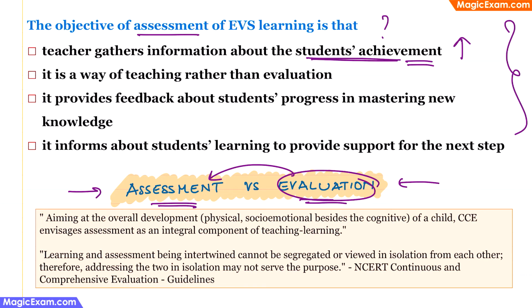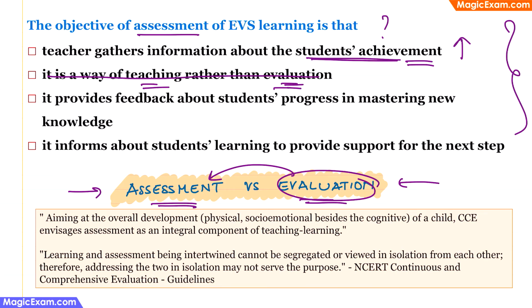Now, the next one is it is a way of teaching rather than evaluation. Now, this is not so correct because assessment is also used for evaluation because evaluation is part of the assessment process. So it is not just about teaching. It is also about understanding what the teaching has led to, whether the teaching is effective or not. Therefore, this statement can be discarded because it is incomplete.